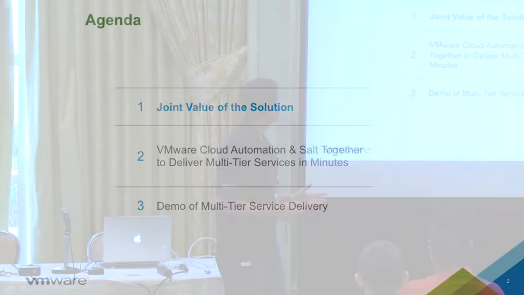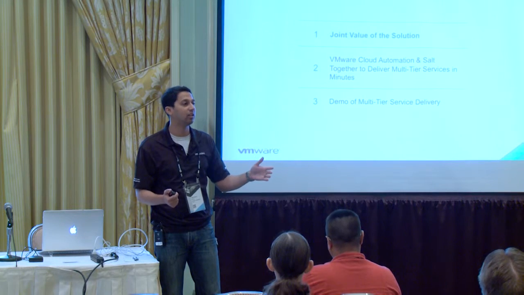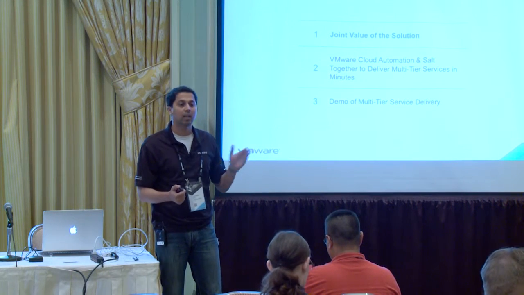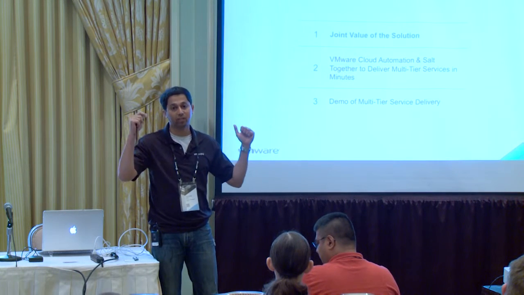So how we have structured the session for today is, first, the joint value of the solution. When we were talking in the keynote today, Vipul from VMware talked a little bit about the added value we can provide with the usage of VMware products as well as SaltStack, Salt. So we'll talk a little bit about the joint value of the solution. I'll present some of the use cases that we are targeting through this integration. I will go a little bit into how that value is translated between VMware and Salt.